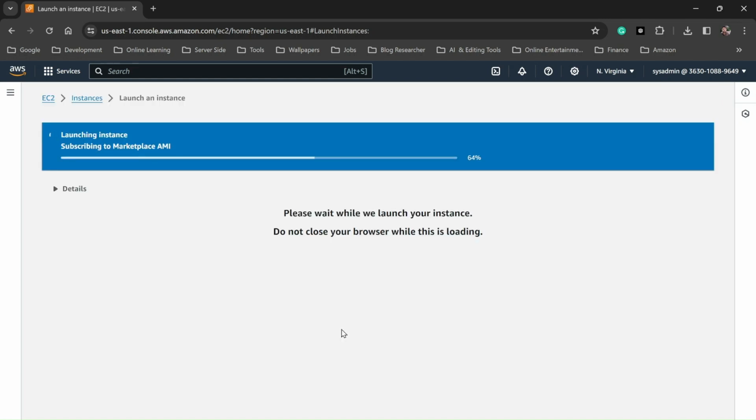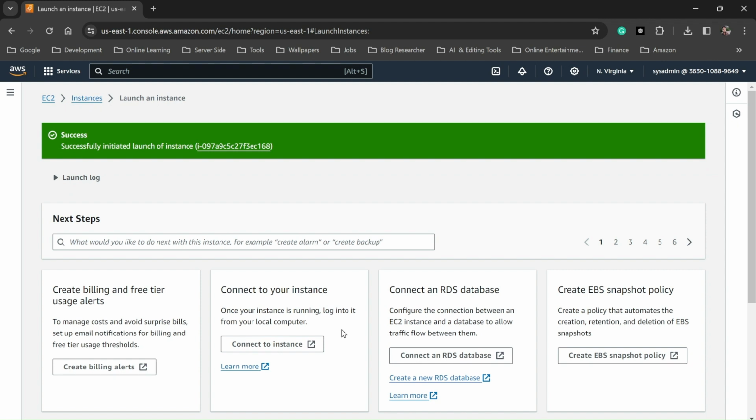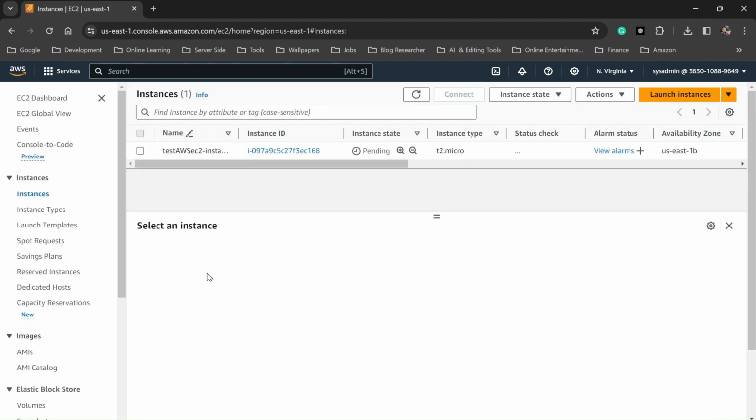Since AWS EC2 is a cloud service, it is so fast, so quick to boot up, you don't really need so much time to wait until it boots up. So click on instance again. It's saying it's pending, it's preparing the resource, it should be ready. So you just want to click on reload. Keep clicking on reload or just wait for 5 seconds and check back again. So we'll just wait for that. So yeah, as you can see, the current state of the instance is running.